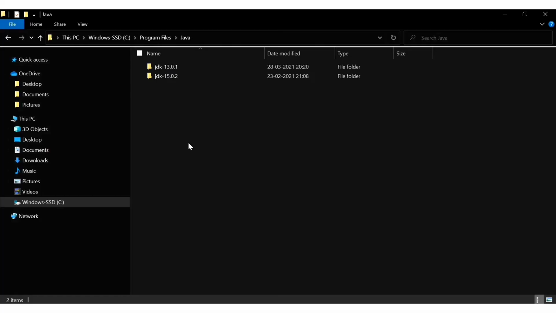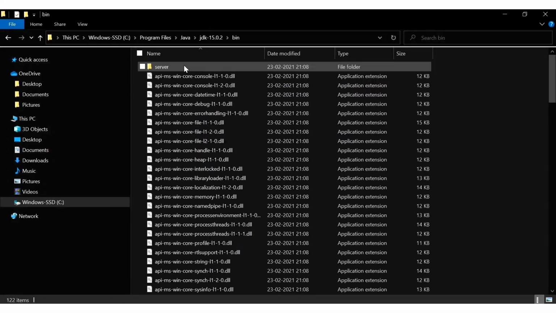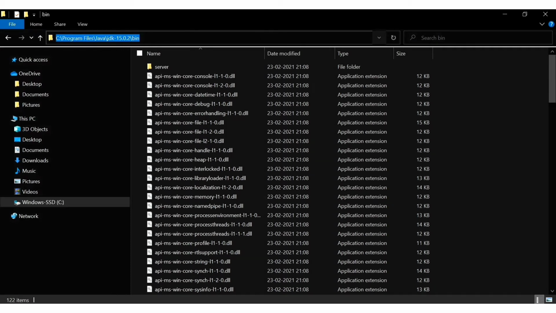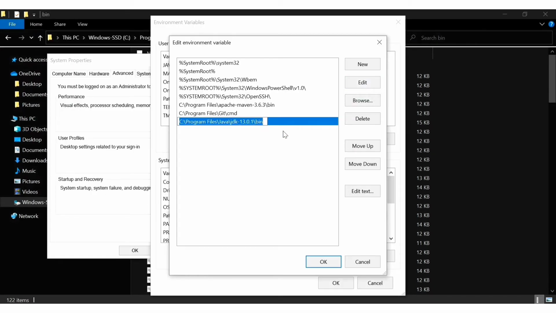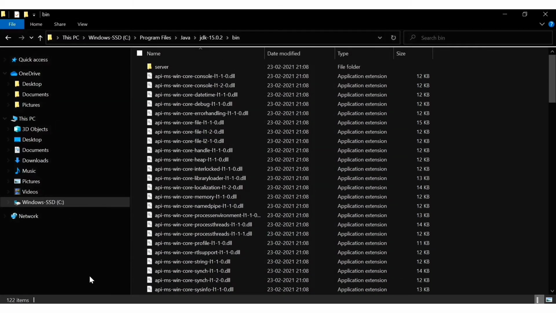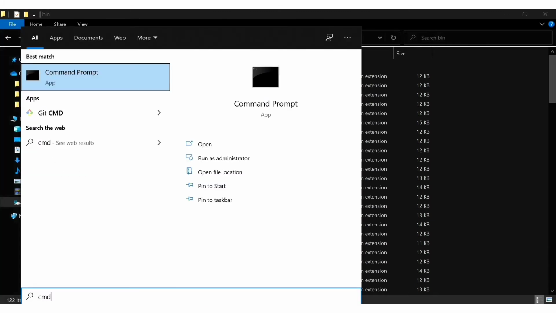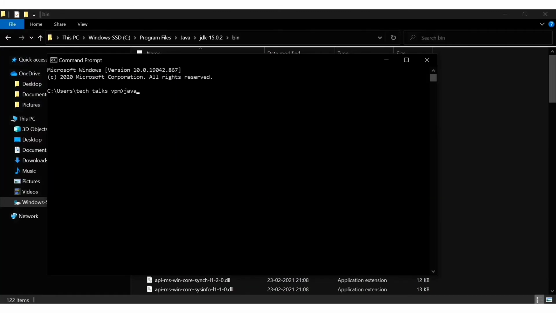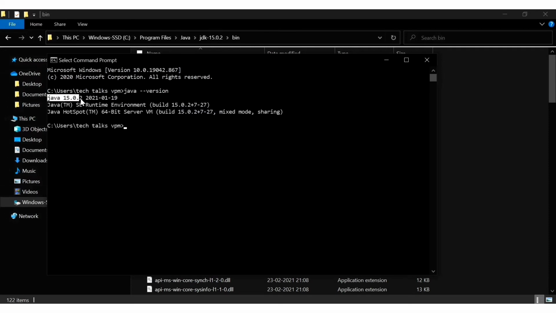So let's go to the bin folder location, JDK 15 and the bin folder. Let me take this path and replace the JDK 13 bin folder path with the JDK 15 one. Now let's open our command prompt. A new command prompt should be opened, and just type in java --version again. See, this time we can see the Java version has changed to Java 15 from Java 13, right? So when we change the system path location, and in the command prompt you type java --version, the Java version also gets changed.